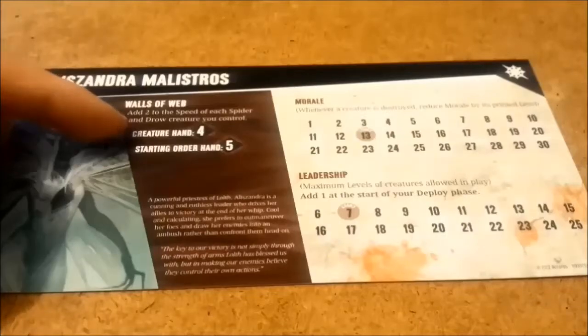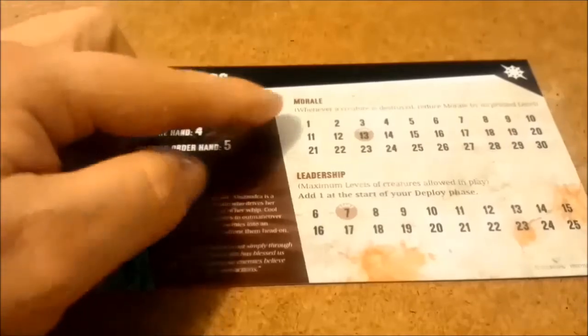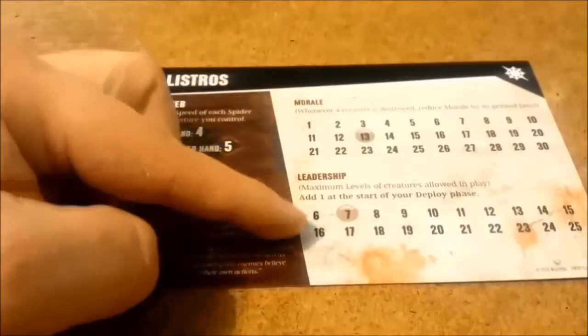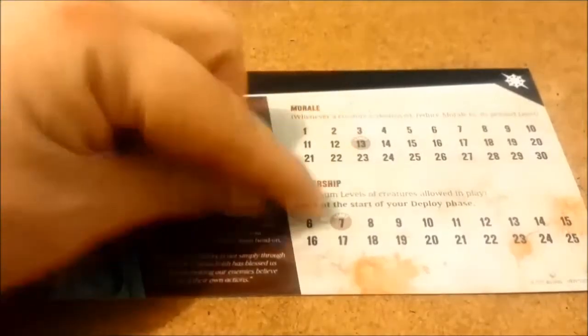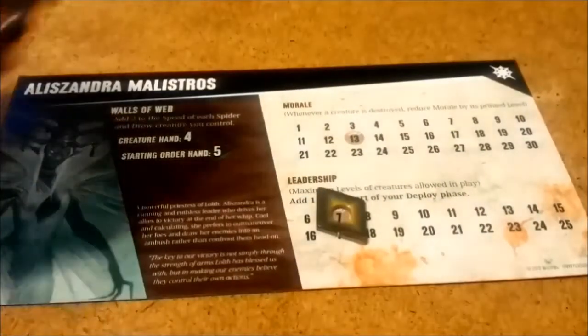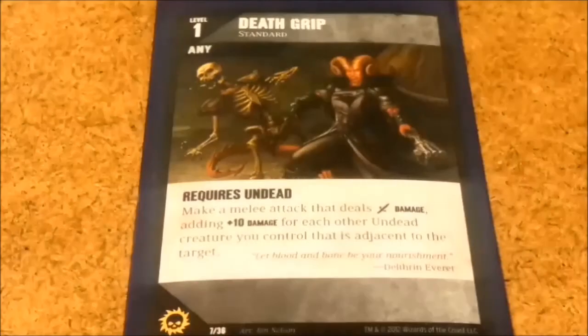That's also the maximum number of creature cards you can have in your hand, which will be more clear in a moment. The starting order hand, this is how many order cards you get at the start of the battle. Your morale, which is your victory condition, you don't want to lose this. And your leadership, which kind of dictates how many creatures you can control in a game. And you'll see that there's a starting value on each of those. You will take one of these little indicators and place it in the start range, and then keep track of your stats with that.